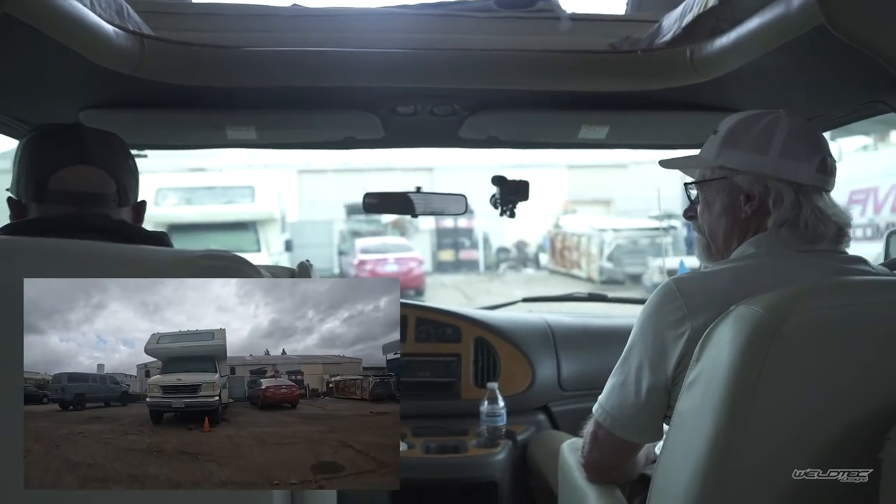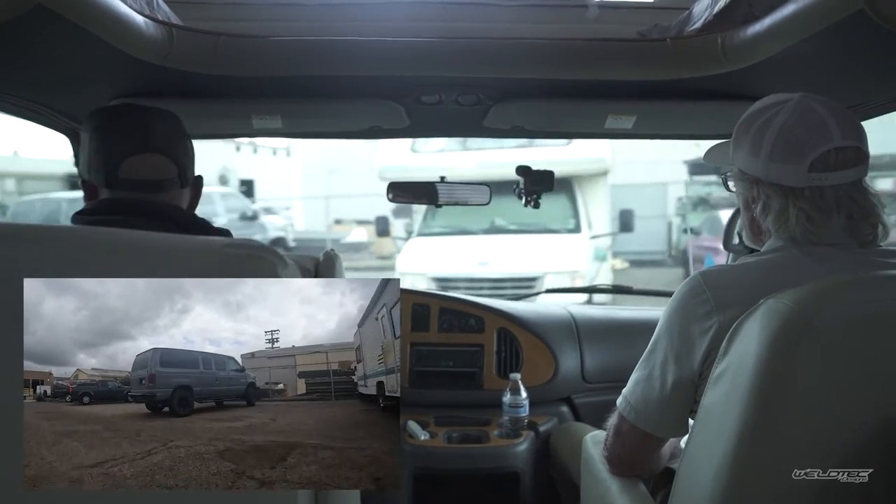The customer says he stumbled onto the site. Even just leaving here, you can feel this dip — and you couldn't do that before, no way. The big thing is the return back to center. You can feel it go through the dip, but you're not getting that rocking back and forth — no wallowing. It's very controlled.